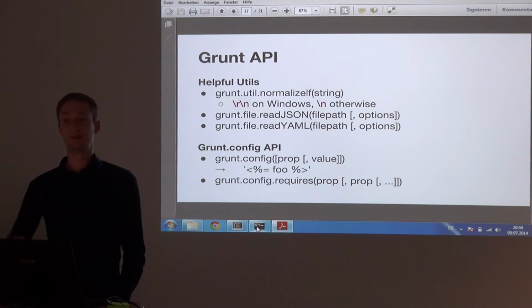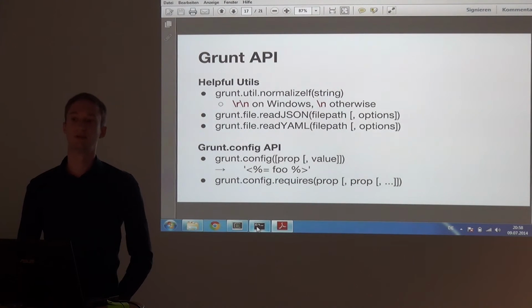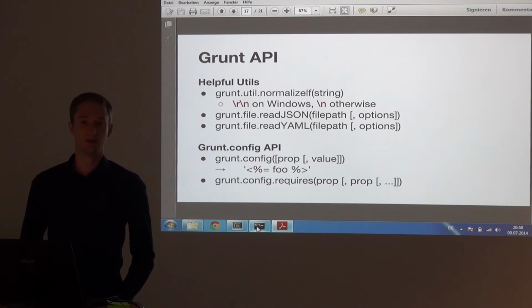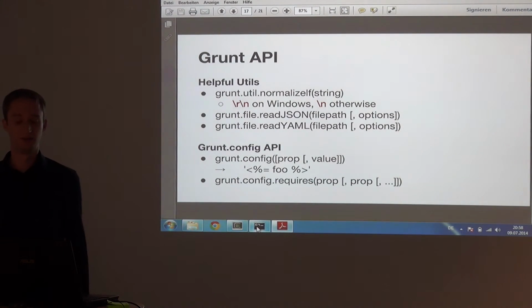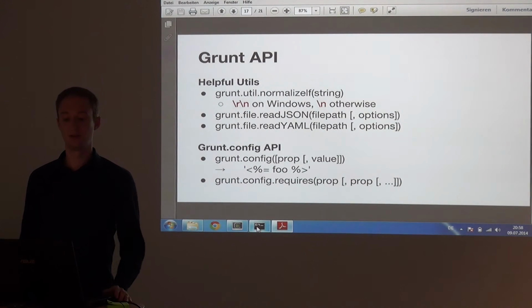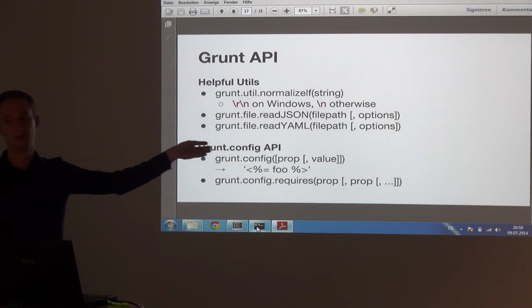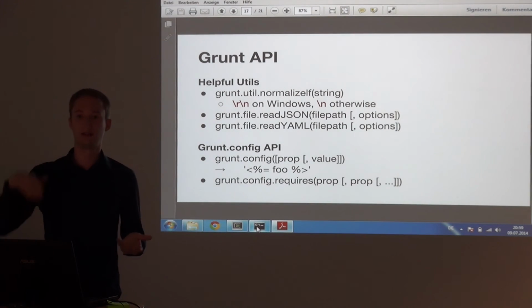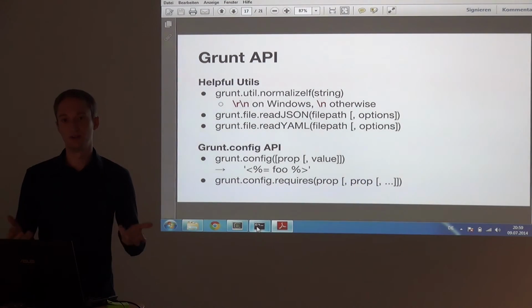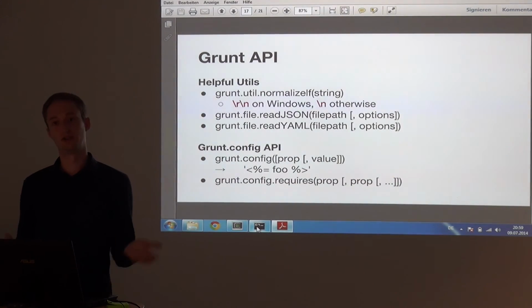And the Grunt users, I mean, a lot of you are using Grunt. I can really recommend going to the page frequently and having a look at the standard Grunt APIs. They are really helpful methods which support you with a lot of tasks. You don't need to include third-party libraries. One of them, which is helpful for reading text and config variables, is normalize, also OS independent stuff. You can read JSON files, YAML files, and the grunt config, you probably know, there's the grunt config requires. I assume none of you know about this. This is an indicator to show that if this grunt task is running, then this config property is required. If not, then something is wrong with your process, and it will show you a message. This is nice programming, like assertions in other programming languages.